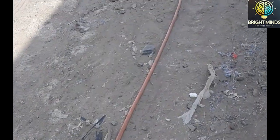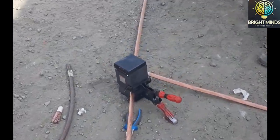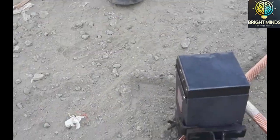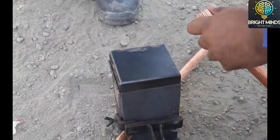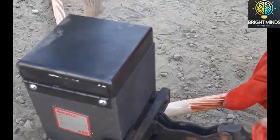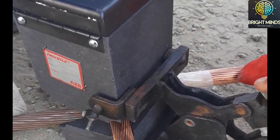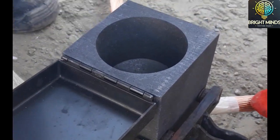Now you will see that on both sides they have laid the copper bar. This is the mold, and these three conductors are coming to this mold. Typically this is a cross joint, joining four conductors from four directions, and the size of this conductor is 240 square mm. Now one of the technicians is inserting the third one and the fourth one. We have to insert them properly because the joint will be proper only if these conductors are properly inserted.